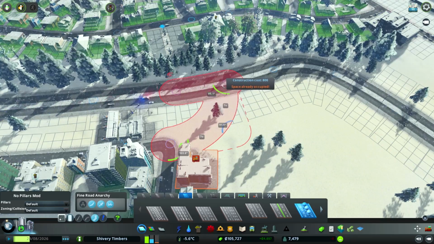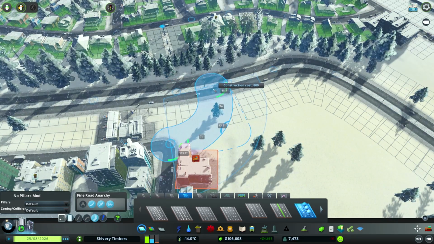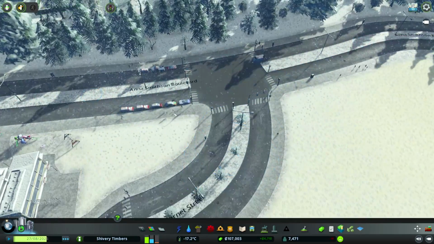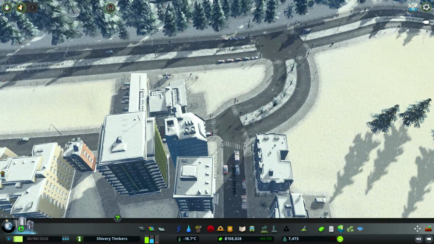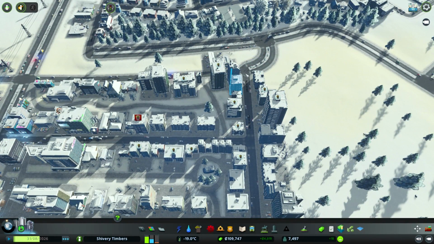We'll just loop this out like... What's this? Space already occupied? Oh, okay. There we go. So we'll loop that out like that. We already have cars parking here, which I'm not thrilled about. But this provides another way for people to get in from this boulevard. They can come into the edge of the city here and work their way up and down.